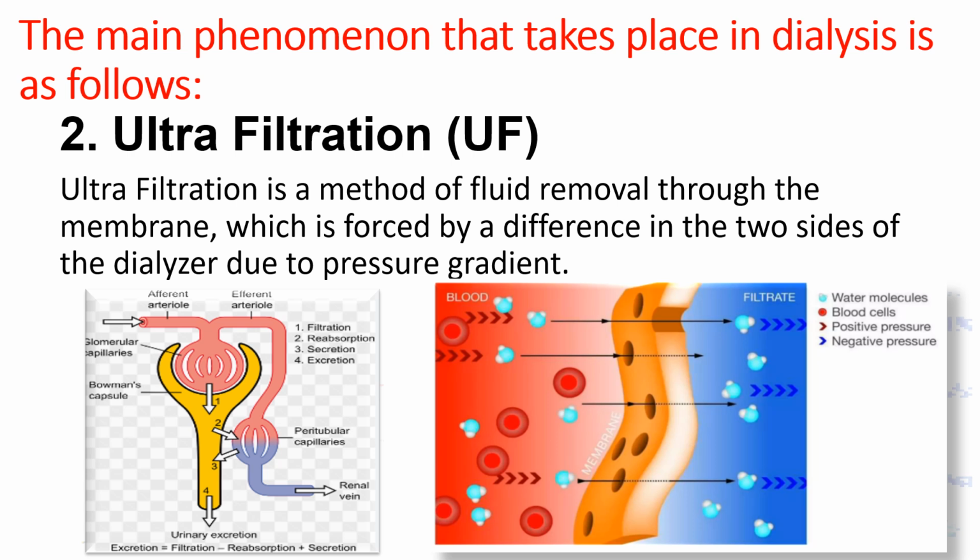Next step is ultrafiltration. Ultrafiltration is also a membrane filtration process that uses a semi-permeable membrane to separate particles and macromolecules from a fluid, based on size and molecular weight. In the context of dialysis, ultrafiltration also refers to the removal of excess fluid and smaller molecules from the blood using a membrane with pores smaller than those used in hemodialysis.